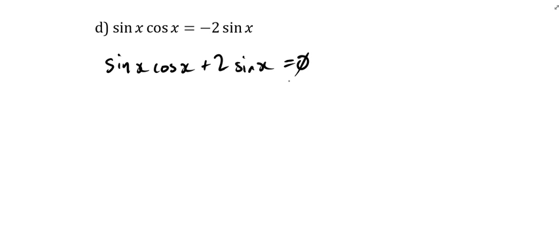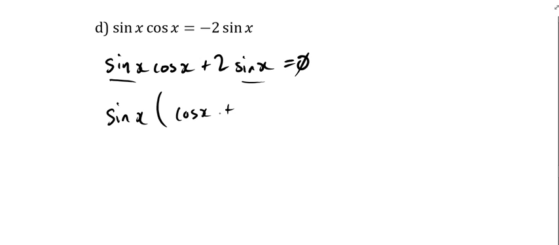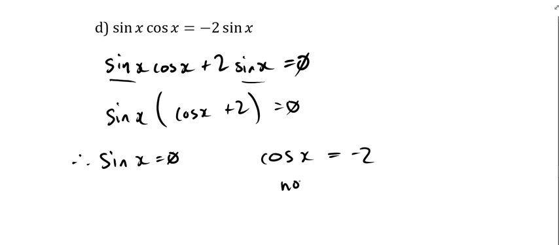But what do we do here? You can factor out sine x. Very nice. Great insight. So this isn't a quadratic per se, but it's still a question that factoring and using the zero product property will work. So what does it look like if I factor out a sine x? Because there's a sine x in both terms. I get sine x times cos x plus 2 equals 0. Therefore, sine x equals 0 or cos x equals negative 2. So again, this is not possible.